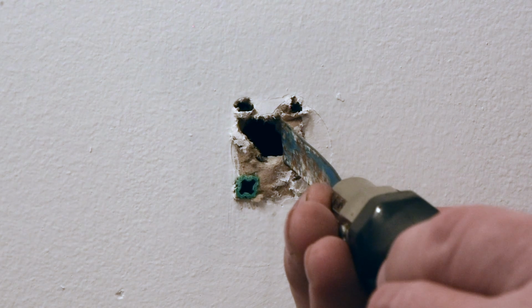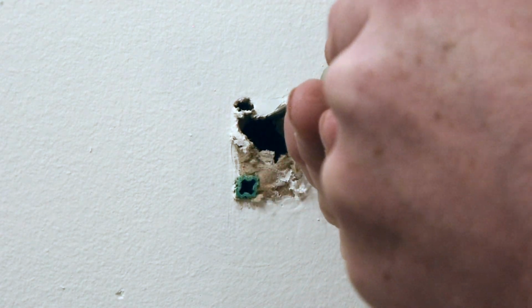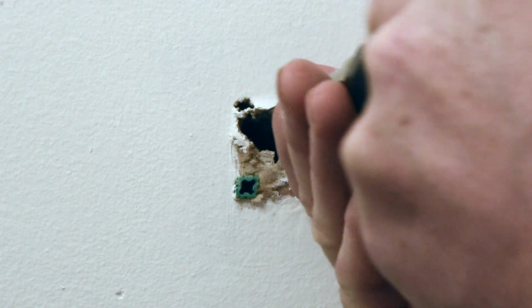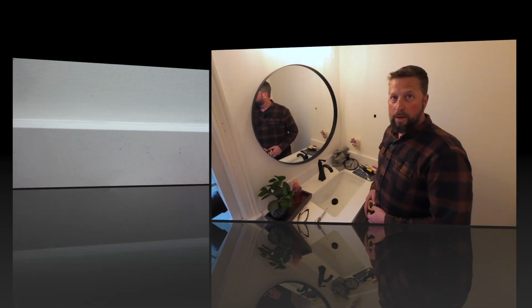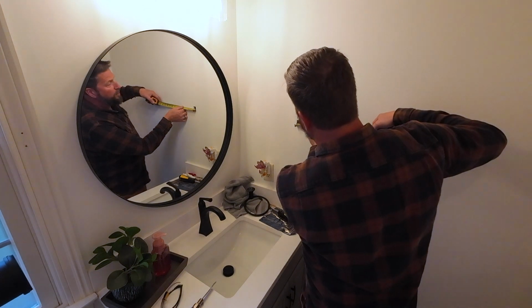So the first thing you want to do is just very carefully clean out the hole. There's a lot of damaged material here, so you want to just work at it a little bit and get that damaged material out of the way. So now that your hole is cleaned out, we want to get a measurement. And I need the width of this.